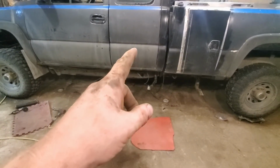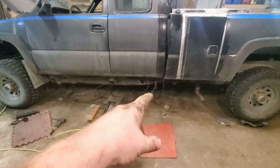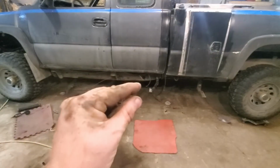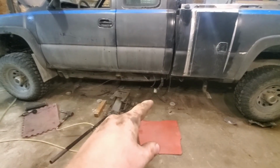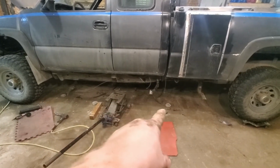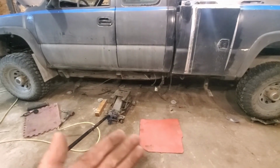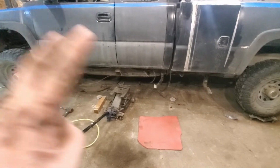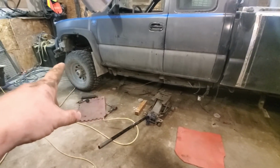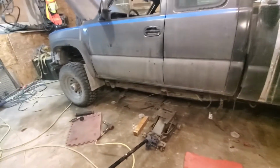Well, I don't know if it's because the cab's still cocked over, because I haven't got the other side lifted yet, or the bolts that I have are just a hair too short, so that they won't fit in. Right now, that mount is missing that washer, and it's kind of in there, but it's a flat enough mount, it could be a washer. That one's bolted in, that one's bolted in, and that one's bolted in, just so I can lift the other side. That's kind of where I'm at.